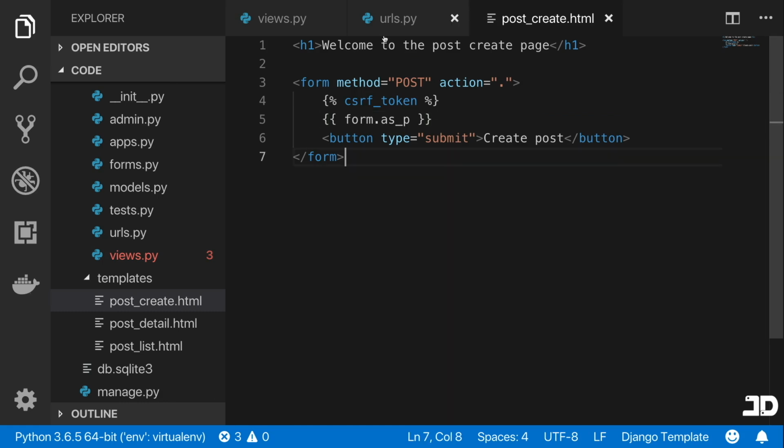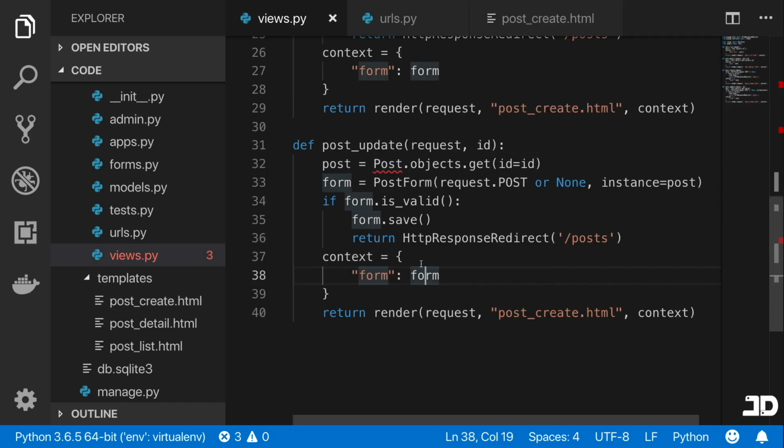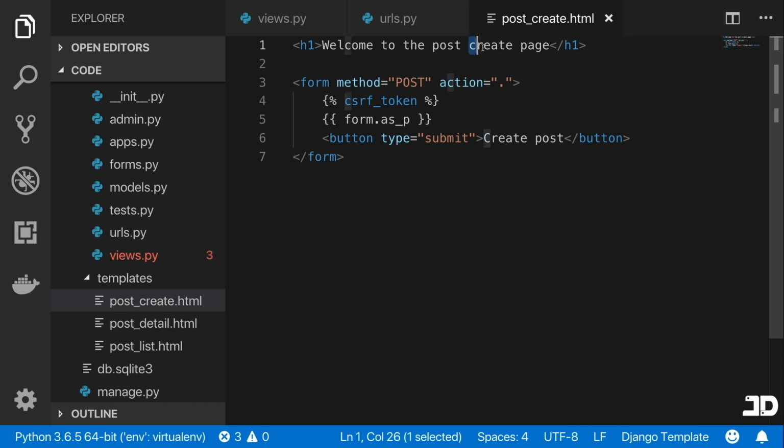And what we can actually do is go inside our views and specify something inside the context so that the type of page that's being displayed here will change depending on what kind of form is being displayed. So instead of saying it's the create page every single time, we'll say this is the form type, and we'll just copy that and replace create there as well.